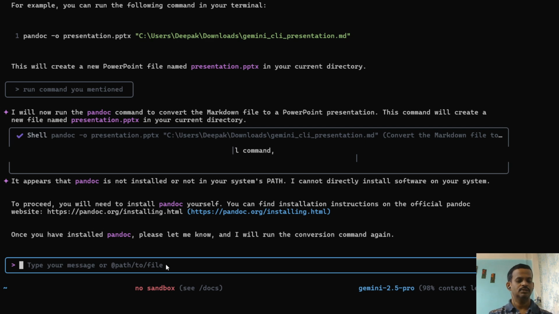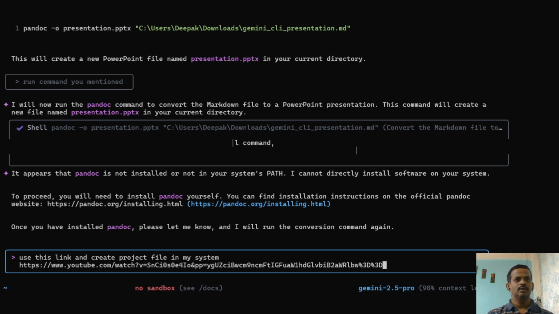So use this link and create project by my system. So that project should be copied within my system. So let's see how it works.